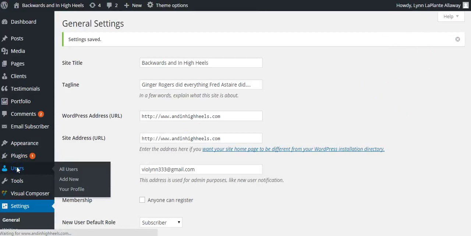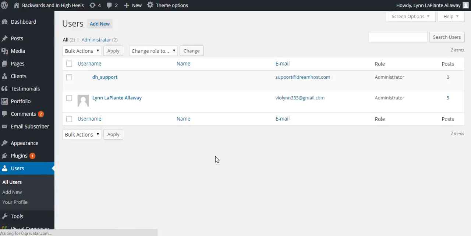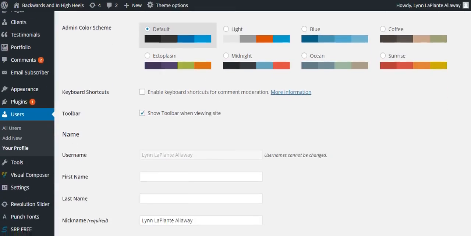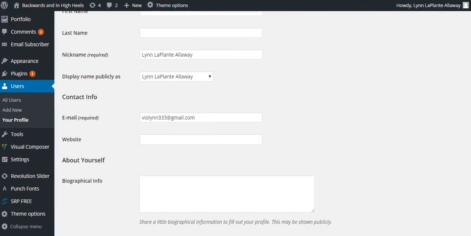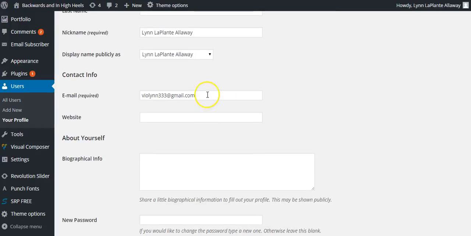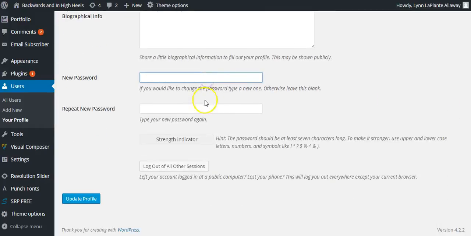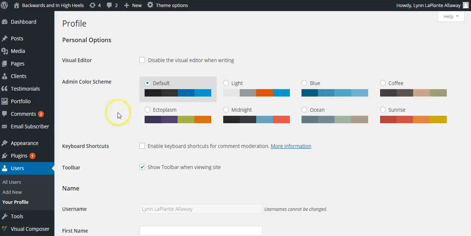Oh, your users, let's say you want to, I think you already know how to do this because you set your password to temporary. But let's say you want to change it back. So you're going to click on your username, and then that's going to pull up your profile, and this is where you can change your password. You can change your email for that username, and then you can also, if you scroll down, you can put in a new password, and then you'll have to enter it again and update profile, and that will save your password.